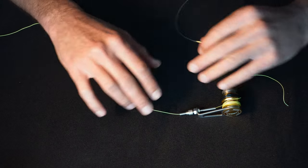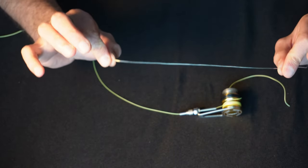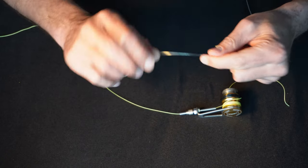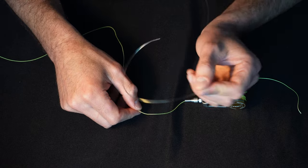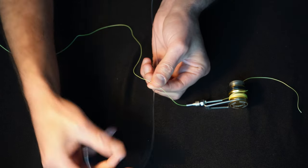All right, now we're all set up with your braid and your bobbin, and now, of course, you're going to introduce your monofilament. This is going to be 80-pound monofilament, and we're going to connect this to 80-pound braid using the PR knot. When I introduce my monofilament, I'm going to lay it right across and create a T, just like that.